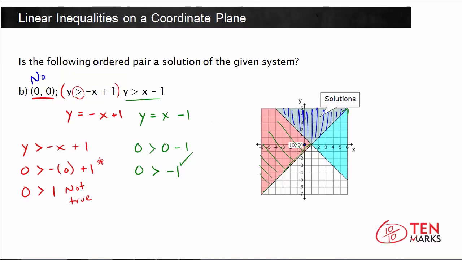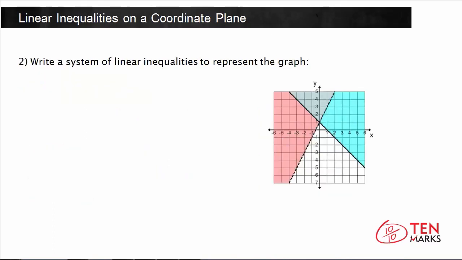Now let's take a look at a graph and then determine the system of linear inequalities that the graph is showing. So the first step to tackling a problem like this is writing the equation of the boundary lines in slope-intercept form. So we'll begin with this one here that I'm going to mark arrows on in green. And let's begin by noticing that the line crosses the y-intercept at the point 0, 1. And we need to find another point on this line, and I see that another point is right here at 1, 3.